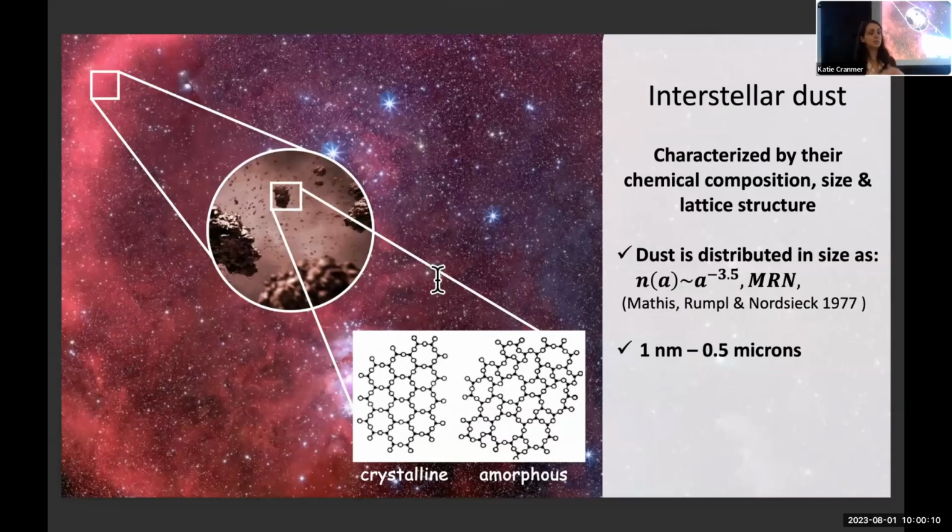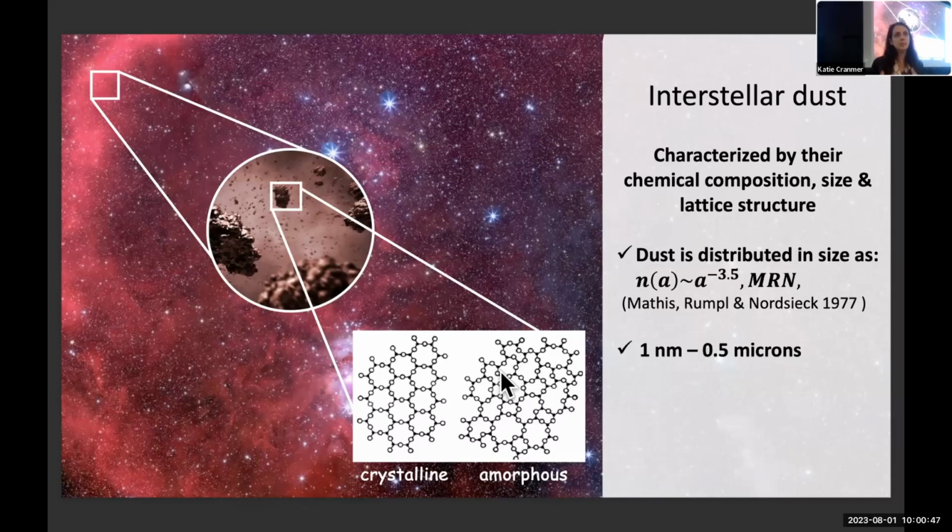So interstellar dust is ubiquitous in the galaxy. It's very important for many astrophysical processes, for example, in star formation. And it's mainly characterized by 3 things. There are 3 properties that we study in this field. The first is the chemical composition, basically the elements that make up the dust grain. The second is the lattice structure, or what we call crystallinity. This is basically the way that atoms are organized inside the dust grain. So we have the crystalline grains, where the atoms are in an order, and the amorphous, where the lattice structure is disordered.